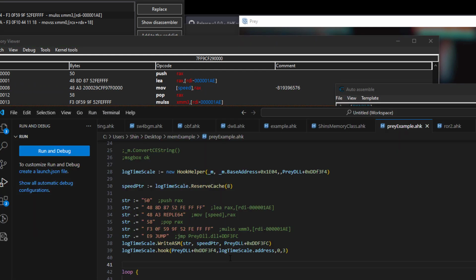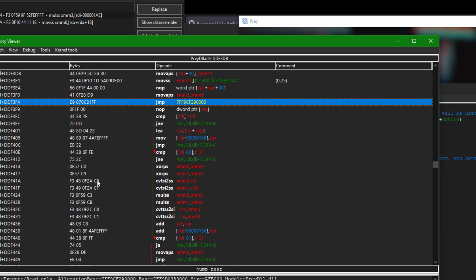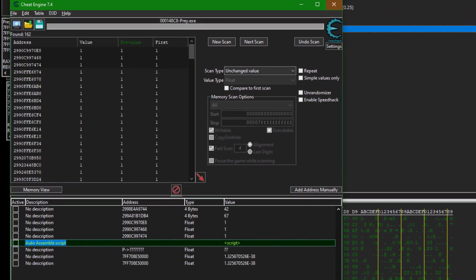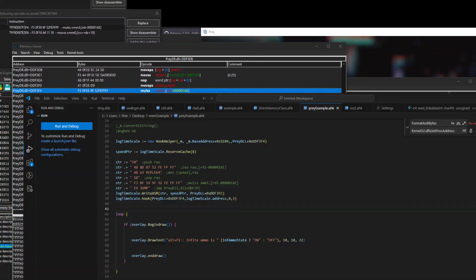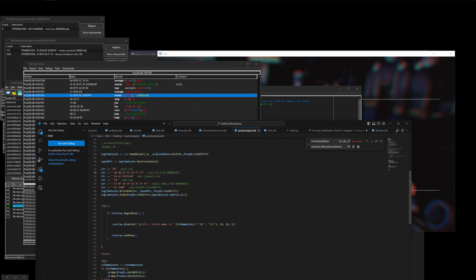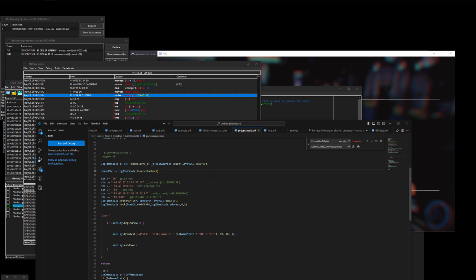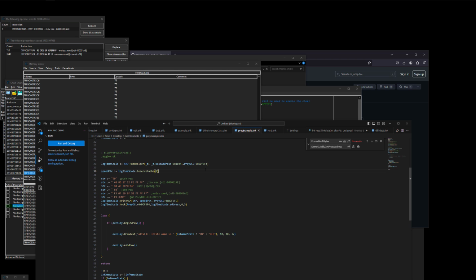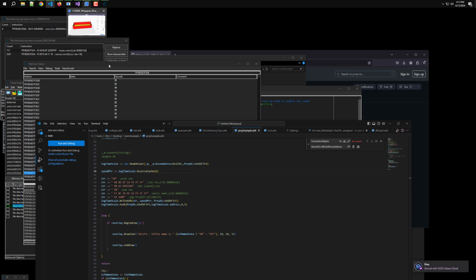And with that, that's it. Now, because Cheat Engine is still hooking it, we need to uncheck that, and then it'll go back to the original value. And now we're going to run our scripts, and if you did something wrong here, the game will likely crash. So if it doesn't crash, then you did something right. Alright, so let's go ahead and press F9 to run it and see what happens. Okay, so the game did crash, so I did something wrong. I'll go ahead and boot it back up and we'll figure out the mistake.